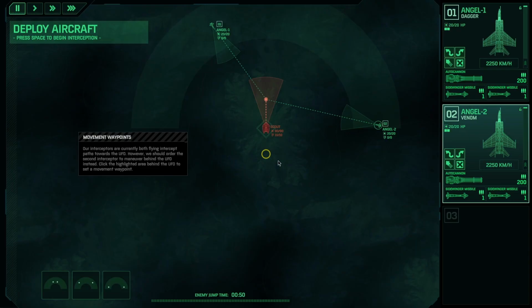Our interceptors are currently both flying interceptor paths towards the UFO. However, we should order the second interceptor to maneuver behind the UFO instead. Click the highlighted area behind the UFO to set a movement waypoint.